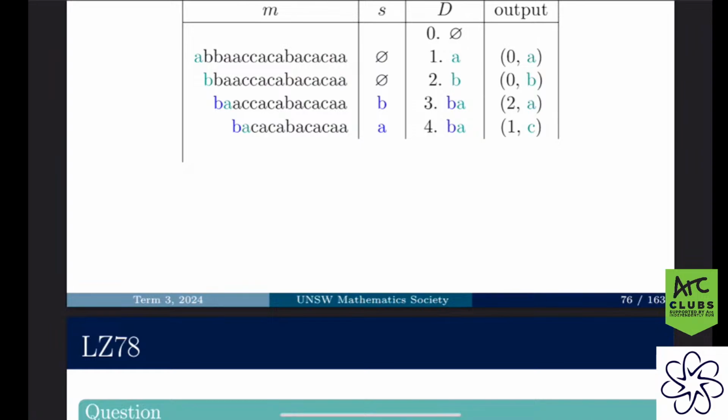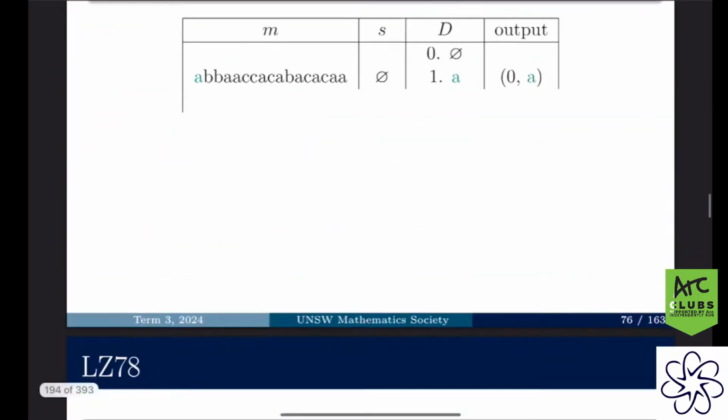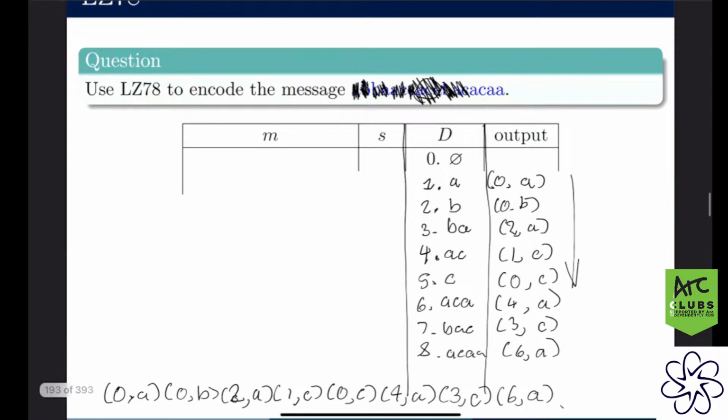Wait, I don't remember what happens if you end, like, you haven't seen it before, but you don't extend it off? Like, what if you have that including A? What do you mean by that? So let's say you take that string and then you put an A at the end. So your last output was 6A. And then you want to process one more A. Like, say there's an extra A. Sure. So the question, for people at home, is, let's say that we had an extra A at the end of our statement. So how would we encode this?